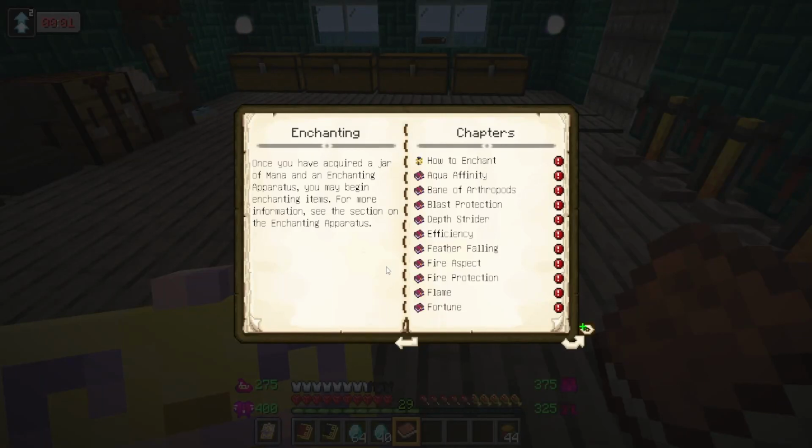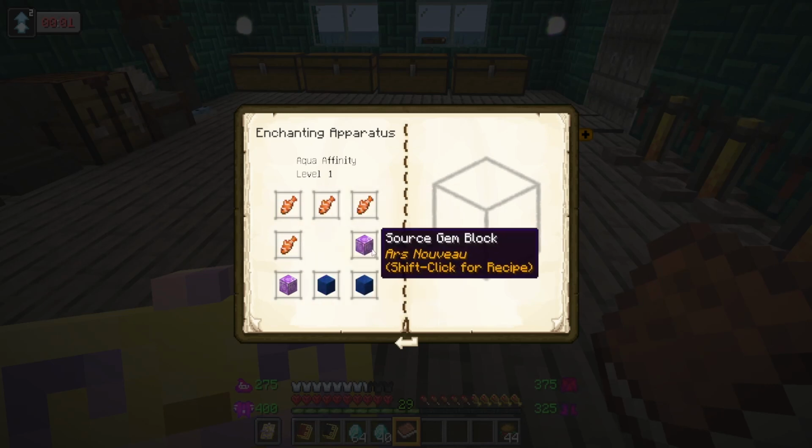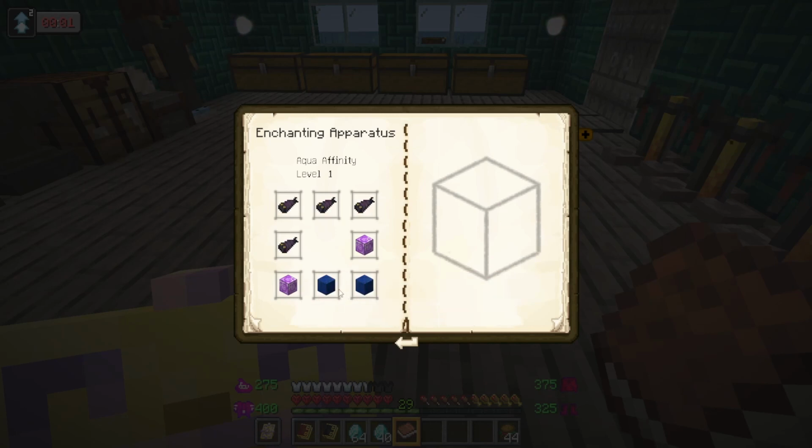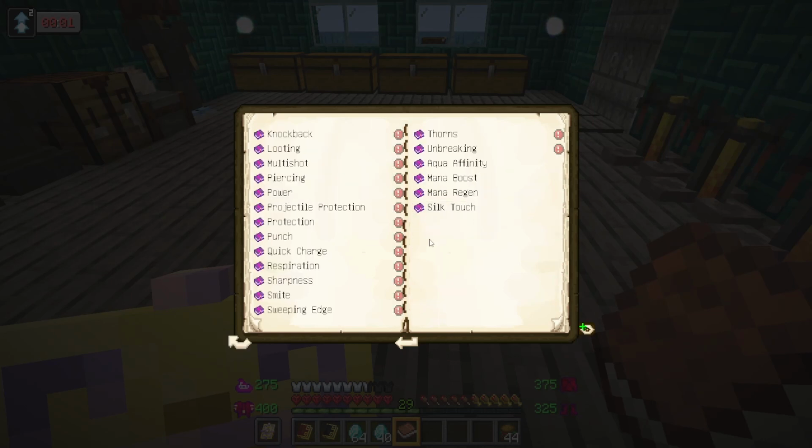So if you don't know, with the enchanting apparatus, you could actually craft your own enchantments. So like Aqua Affinity is 4 raw fish, 2 blocks of source gems, and 2 lapis lazuli blocks. We don't really need any of these, honestly. Maybe like Depth Strider, maybe. But I can't see us needing any of these, right? Because our threads and our spellbook do all of that for us.